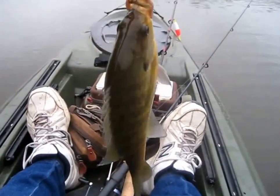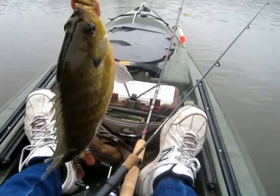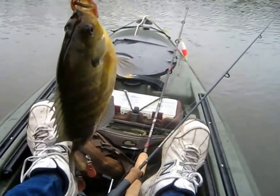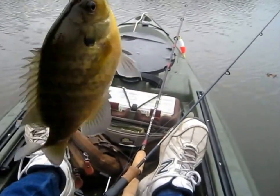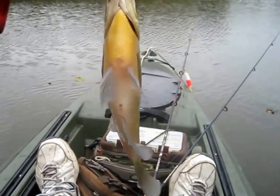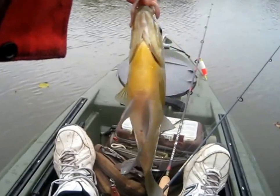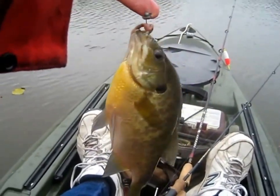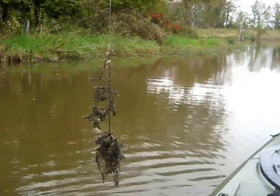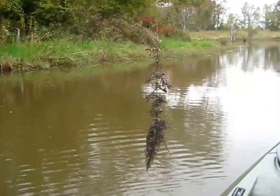Man, what a bluegill. Oh my God. He's going to be 9.5. He is huge. Turn around here, buddy. Good Lord. I tell you what, they're not biting very fast, but I don't care. I can't believe I'm catching them the way I'm catching them. This is what you get when you don't catch a fish. You got to drag them out of that milfoil.